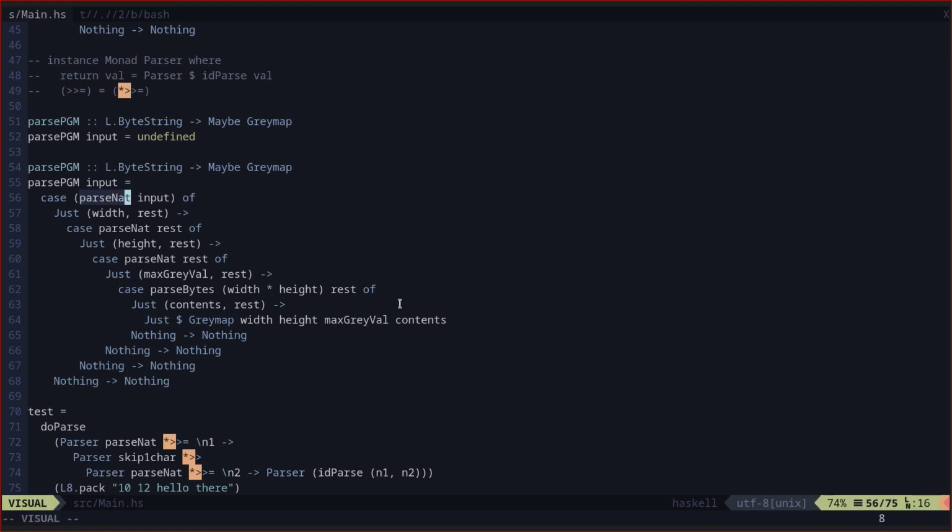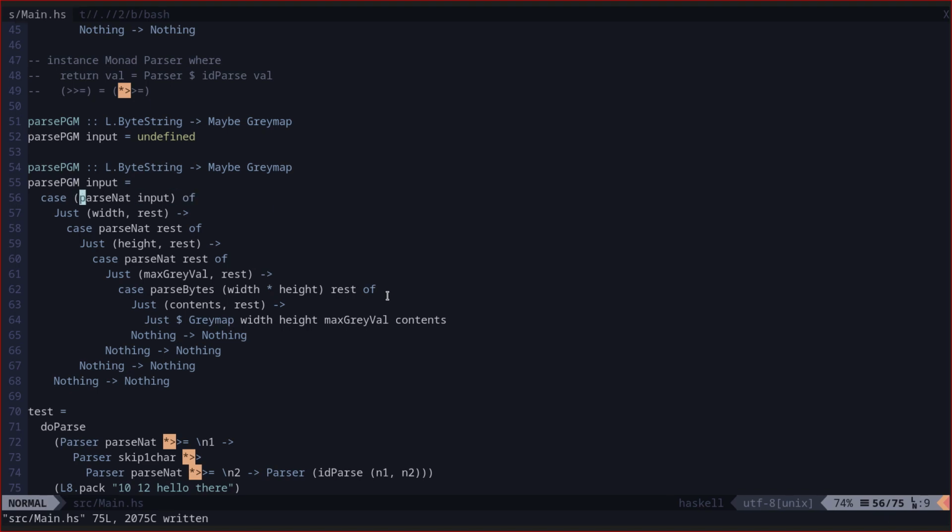The first thing in the parentheses is called with the arguments that succeed it. So like input, I could have other inputs, and it would be called on all of those. So the parse natural function called on input 2, input 3, and so on.